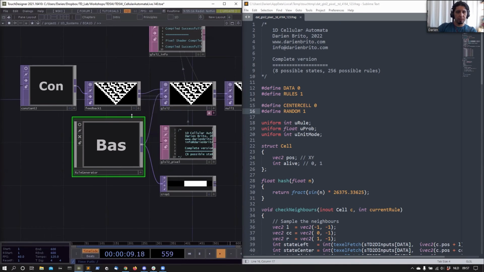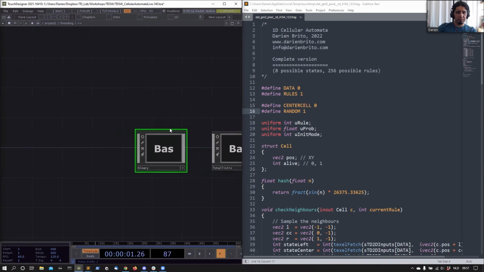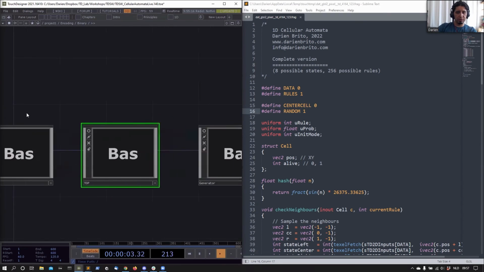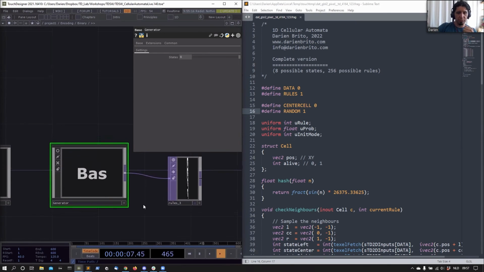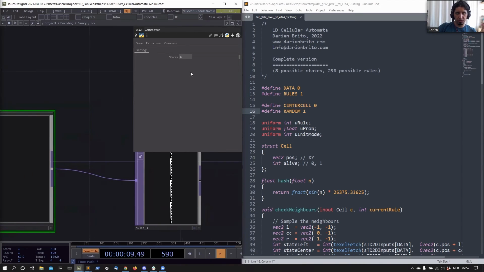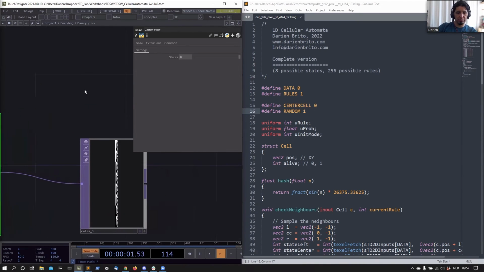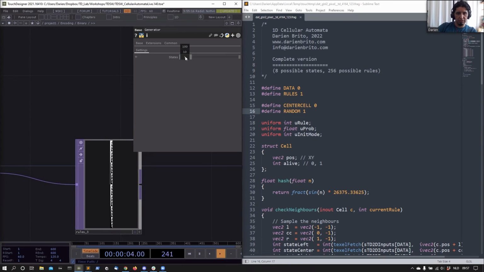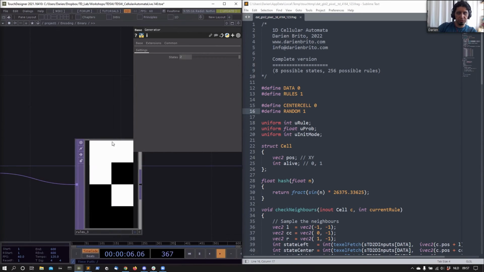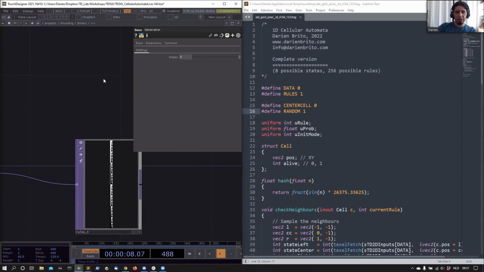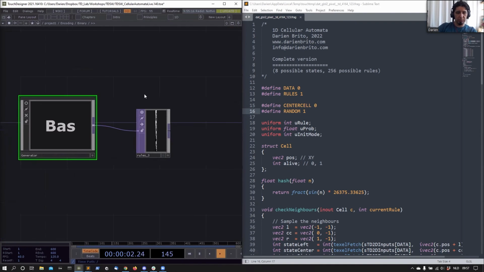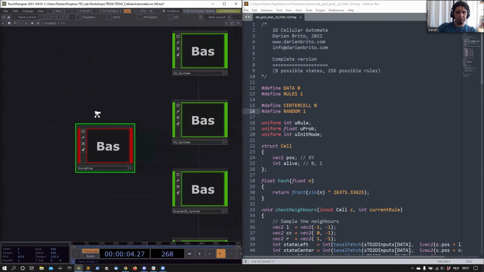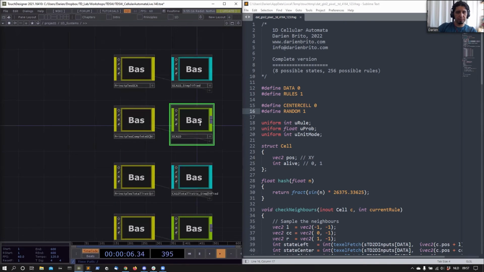Oh, I forgot to mention the last one, of course. There's a generator, and this generator is able to give me, using the formula, all the states for whatever system I have. If I say 8 states, it will give me all those. If I say 2 states, it will give me only those. We need 8 states, but just so you know that this is a general purpose binary translator, okay? So that's what we're going to use in the 1D system.